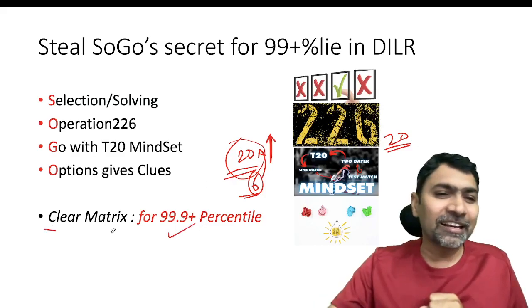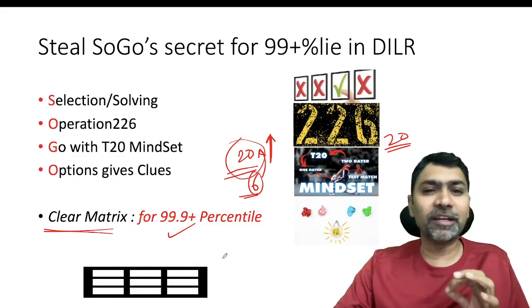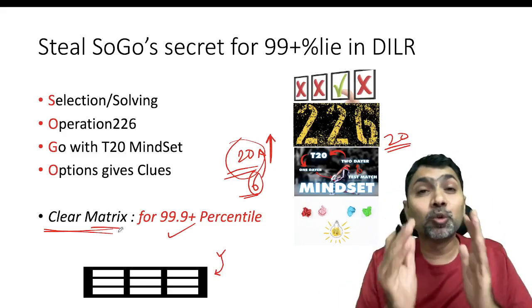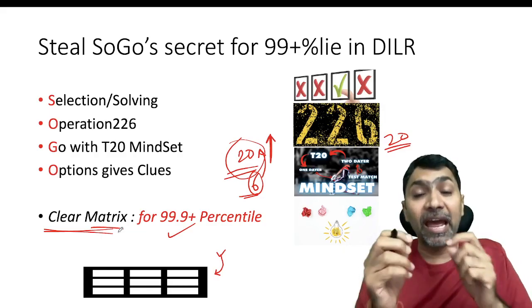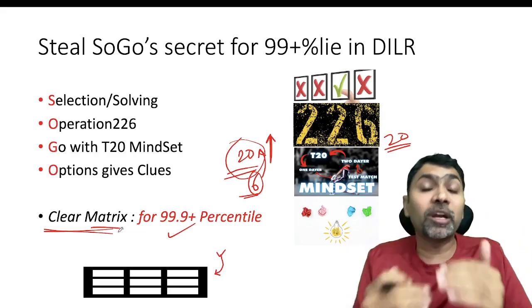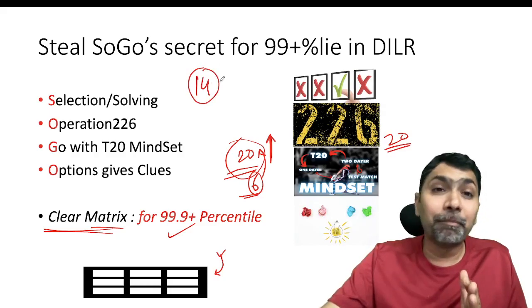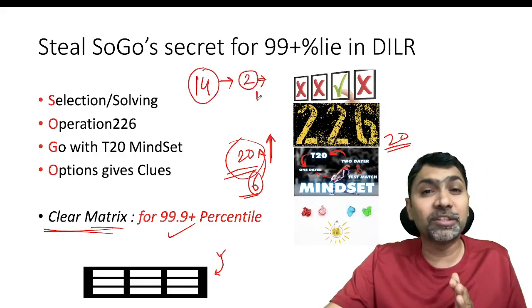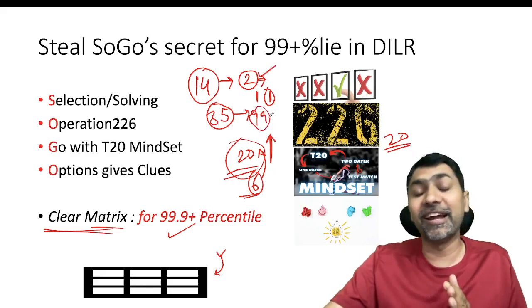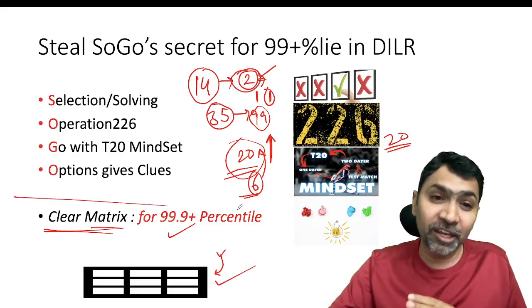If you want to get 100 percentile, you must try the clear matrix. Last year the mistake that I made was I could not find the answer that I solved because this was not a very clear matrix. What does it mean? Please do solve all four questions on four different sheets and try to put the sheets of verbal aside. Take one sheet for one set so that in case you are coming back to a set, you can very easily see where you have run. Last year I attempted 14 questions right, but while marking I made a mistake on two questions—one was a silly mistake, one wrong. That's how I got 35 marks, but still it was enough to get 99 percentile. I was repenting a lot that I made two questions wrong just because this was not a clear matrix. Please take care of this.